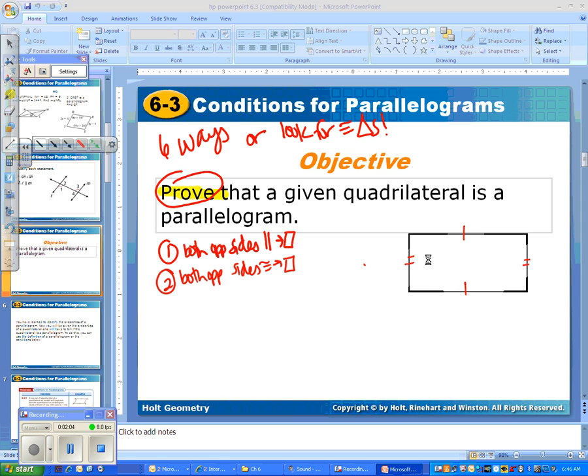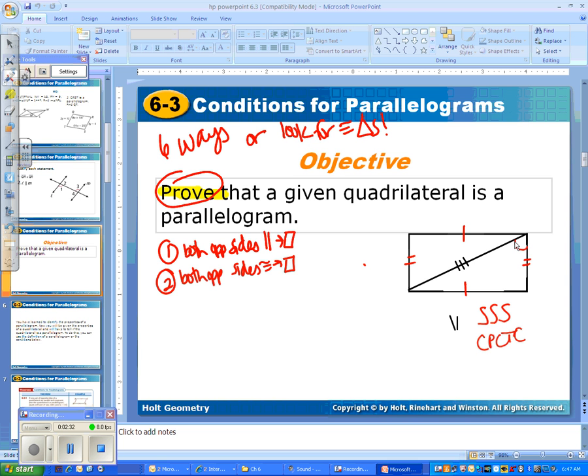Let's look at the diagonal for a second. Because again, I said we want to always try to look for congruent triangles. So if we draw this diagonal, we have 2 triangles that are congruent by SSS. If we have congruent triangles, that means by CPCTC, so we said by SSS, these triangles are congruent to each other. By CPCTC, that means corresponding parts of congruent triangles are congruent.